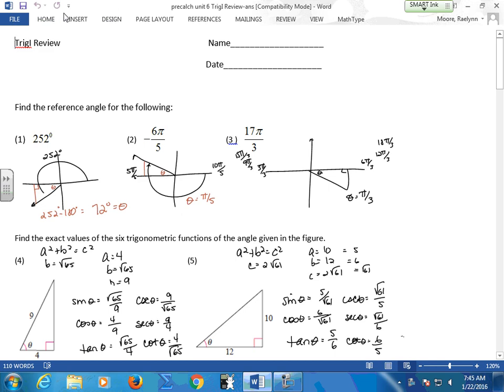Verify all these things, but I need to see your reference angles, and I need to see where they terminate. So 252 terminates in quadrant 3. This is 180. If it's helpful, put a 180 here. How far past 180 did it go? Subtract. Give me your reference angle. And that's all we were asking for. If it's not a special right triangle, I could never ask you for exact values.